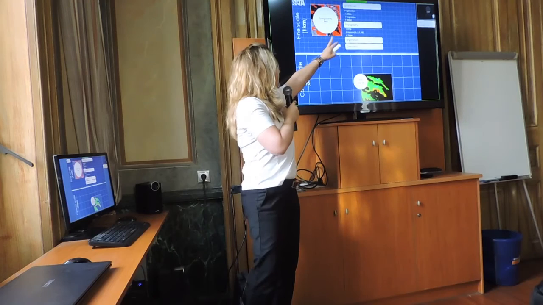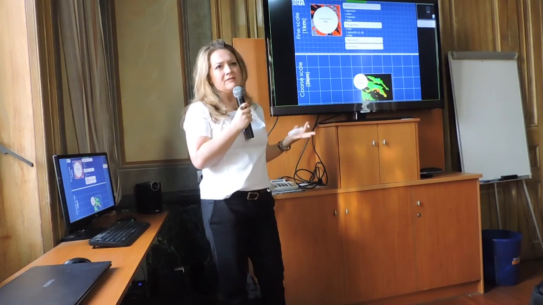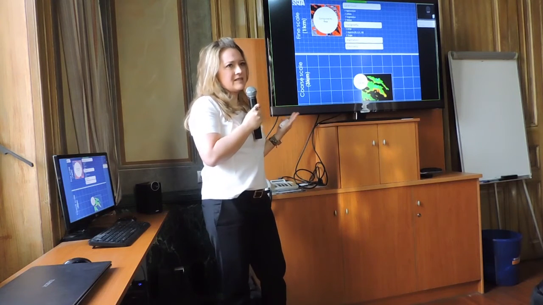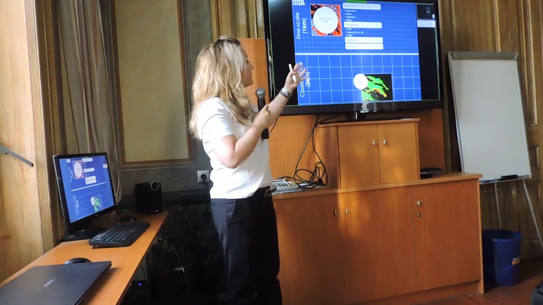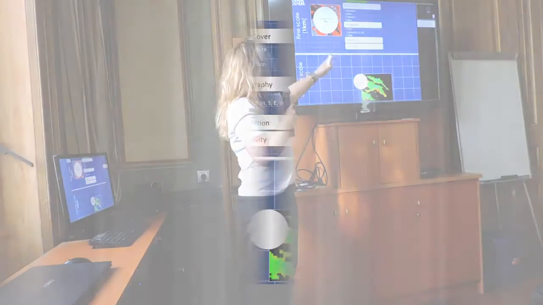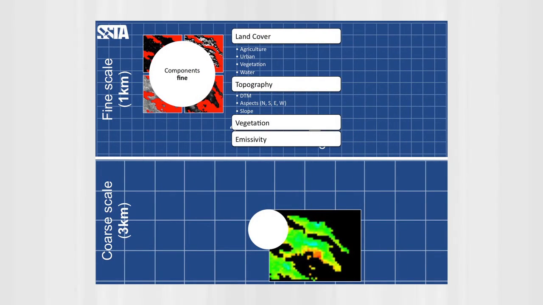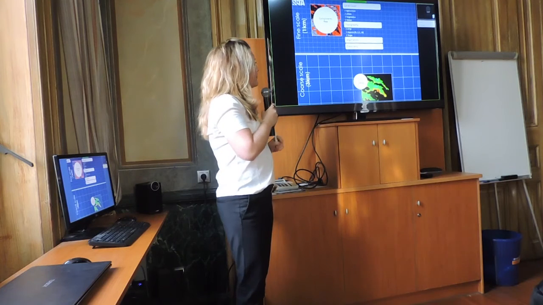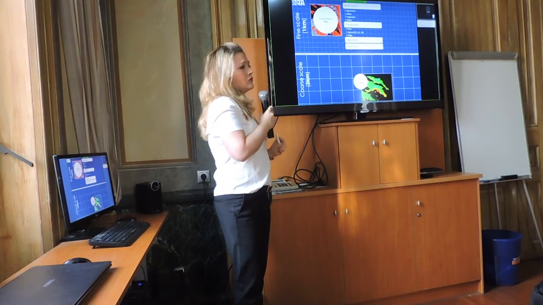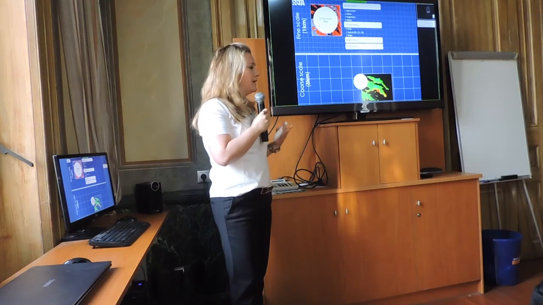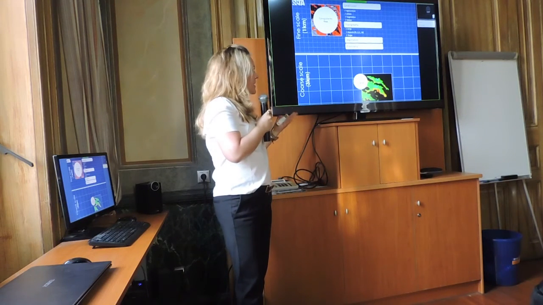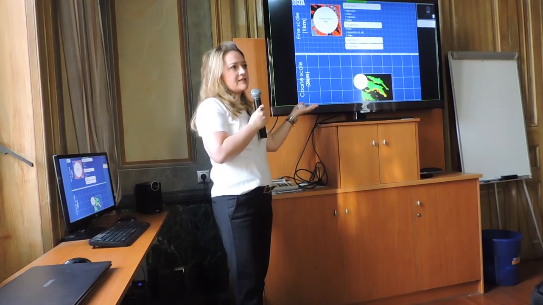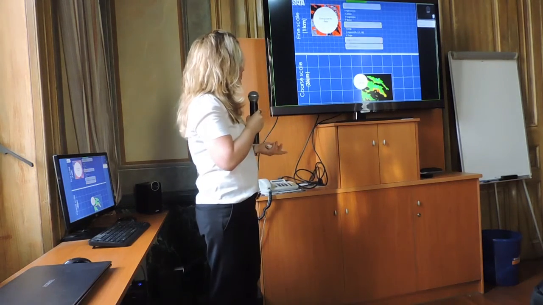Let me just stress here that land cover is quite constant. You wouldn't expect many changes in land cover very frequently. Topography is very constant, of course. Vegetation, though, and the vegetation index are not constant. They change with season a lot, and they change at a temporal scale of, say, a couple of weeks. And emissivity, again, is not constant, and the reason is that there could be changes in the vegetation that would cause a change in emissivity, and this is just one example. Okay, I don't want to go too much into this.